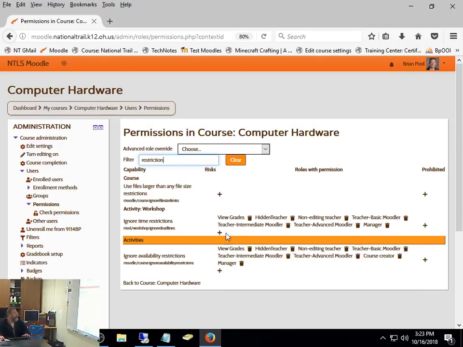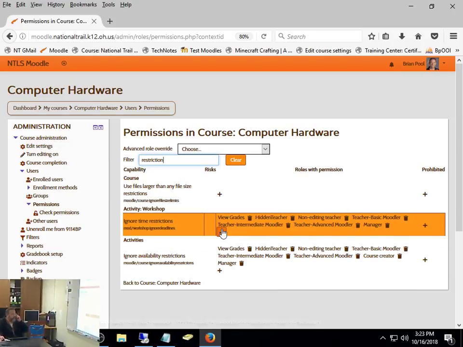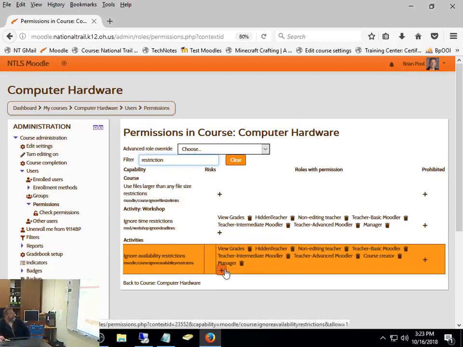Okay, so all those things, ignore them, but does that mean they have to see them? So what if you added student to ignore activity restrictions? I mean, I think that would, I don't know, would that let them see the restrictions too?